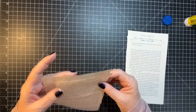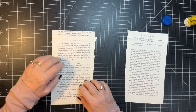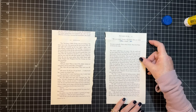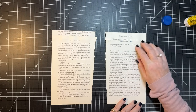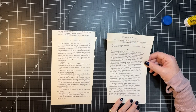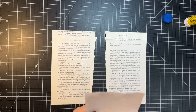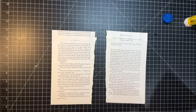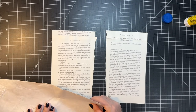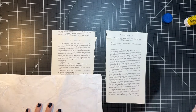So what I'm going to do, I want it to be 12 inches wide, right? So I'm going to put this at 6. I'm going to put this at 18. And then, oops, I stuck to it. Oh, dear. Okay, I'm going to put that there. And then I'm going to take a piece of Tyvek. And I am going to cut it at 9 inches. Approximately.